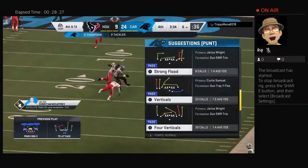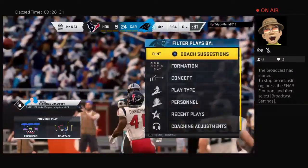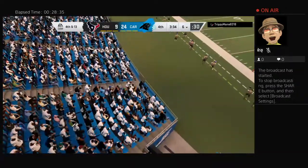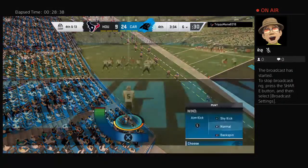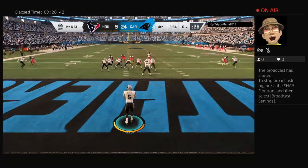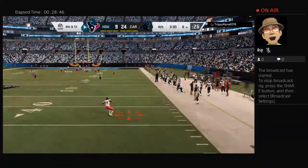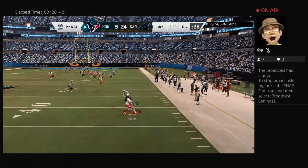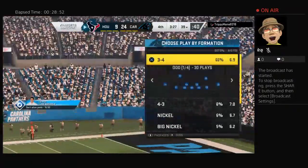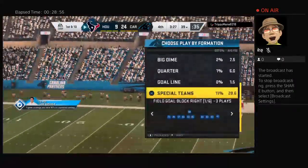Critical play in this football game, because if they pick up the first there, that clock keeps rolling. Has to be a little frustrating for them because they know that if they pick up a first down there and continue to eat away at the clock, really increases their chances of closing this one out. Now they're likely going to have to give the football up and sweat it out on the sideline. Pilardi now on to punt as he sends this one away. That'll be put in the books as a 53-yard punt. And the Texans will take over with a 1st and 10.